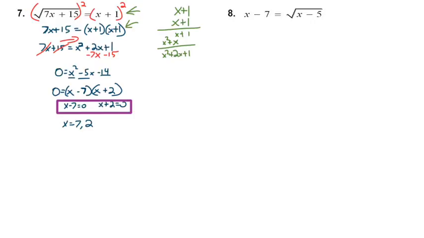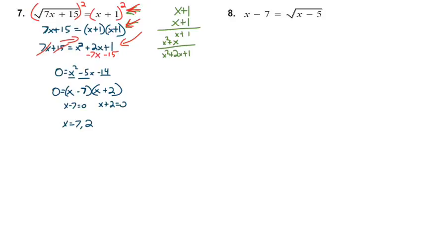The first pitfall of this one is to remember how to accurately square a binomial. How do we go from there to there accurately and get to that point? The second pitfall is, once you realize you have a squared, how do you deal with it? Don't give up. It is a quadratic. It's not the worst thing ever. But the last thing you have to do is check them.